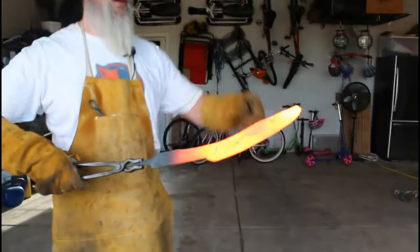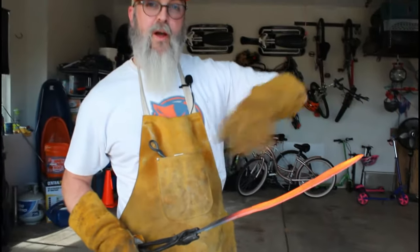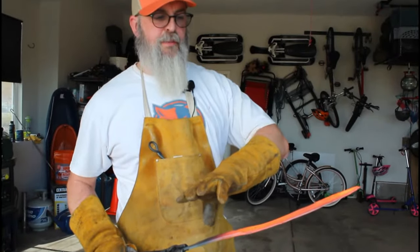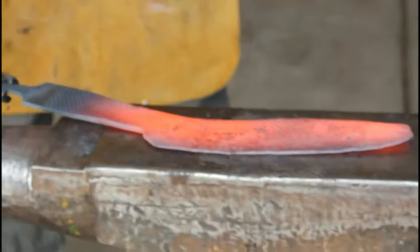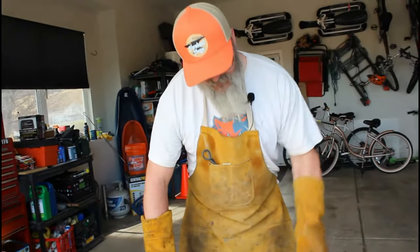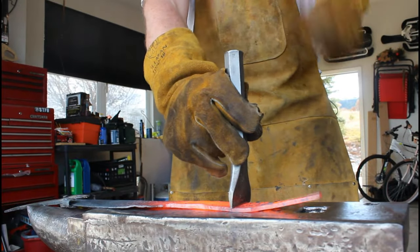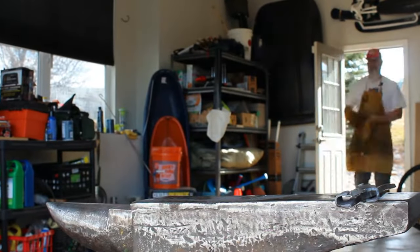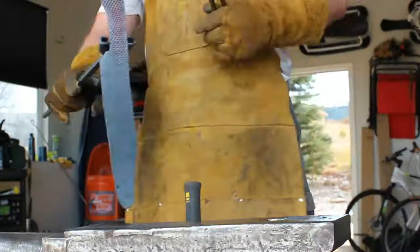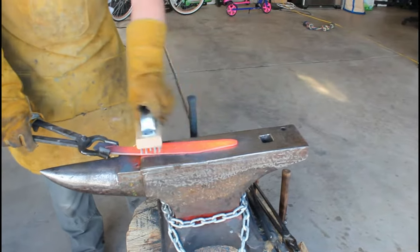Start to get the basic shape. Obviously this front bit I'll take care of and we'll file that off, but I've got about the right width now that I was looking for, so I'm just going to spend some time now straightening it out, and that will probably in and of itself level things out a little bit. The rough shape in here. Now just do lots of little hammer strikes and brush it off, and we'll just get it as flat as we can.